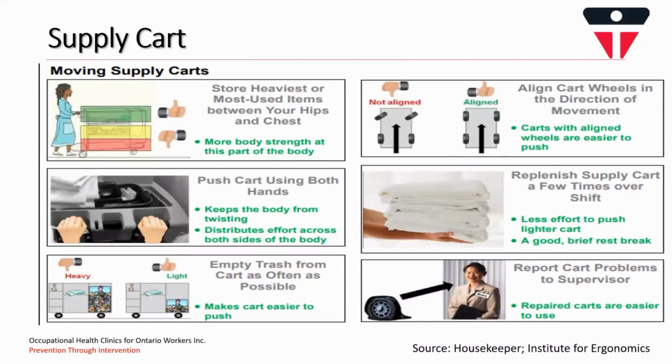The other aspect of a cart you want to make sure of is that it has room on the handle surface for both of your hands. You want to be able to push with both hands, not just one. This again is for even force distribution. Also, occupational cleaners are not only removing clean items like linens from the cart, they're also putting dirty, soiled linens and garbage onto the cart. So you're reducing the weight, but then you're increasing the weight of the cart again.